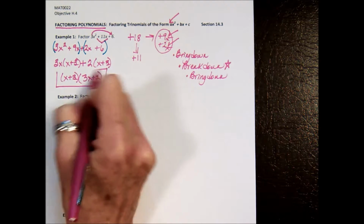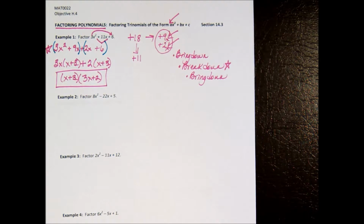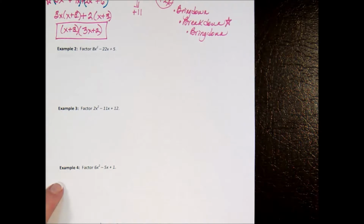So once I get to this step, I'm back to factor by grouping. So there's really not that much new. It's how you use these 2 numbers and the fact that you had to multiply to begin. So let's try another one. It's a good review of factor by grouping too.